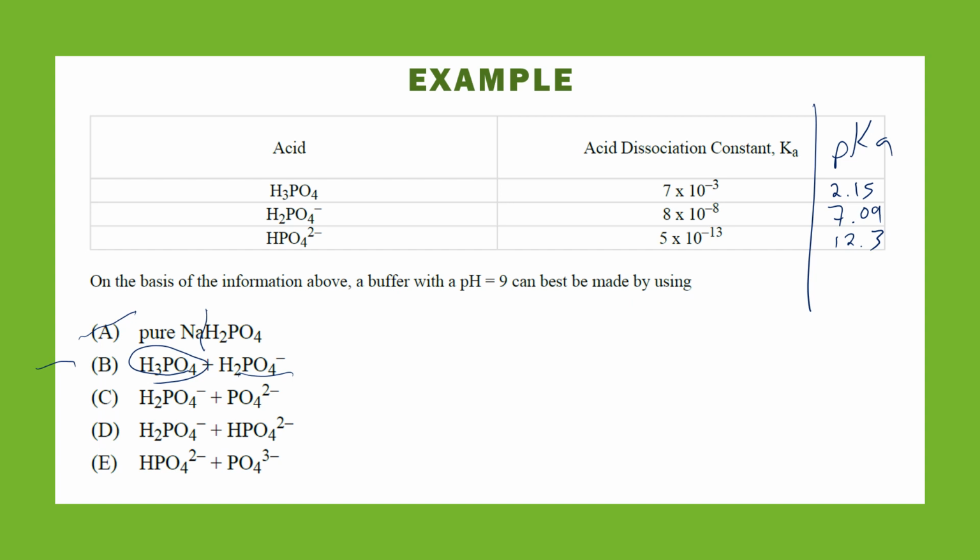The next option is not a good choice at all because of the 2 hydrogen difference present there. Also, PO4 2 negative just isn't an ion. It's PO4 negative 3. The next answer choice is probably the best one. Actually, both of these you might be able to get to pH of 9, but of those 2 answers, the H2PO4 pKa is just a little bit closer to a pH of 9. You would need more of the conjugate base present than the acid to get the pH higher than the pKa. But I think D is the best option here because the pKa of the acid is closest to the desired pH.